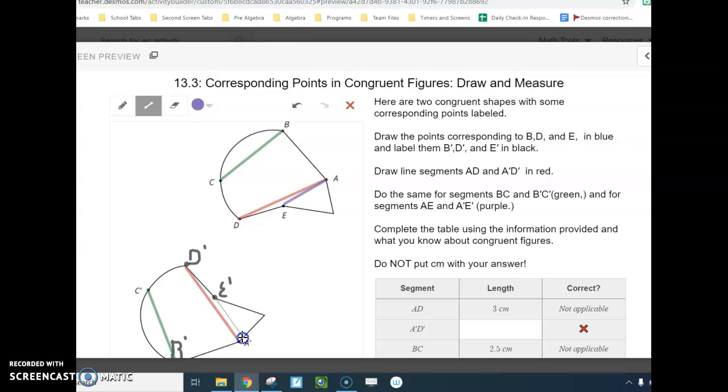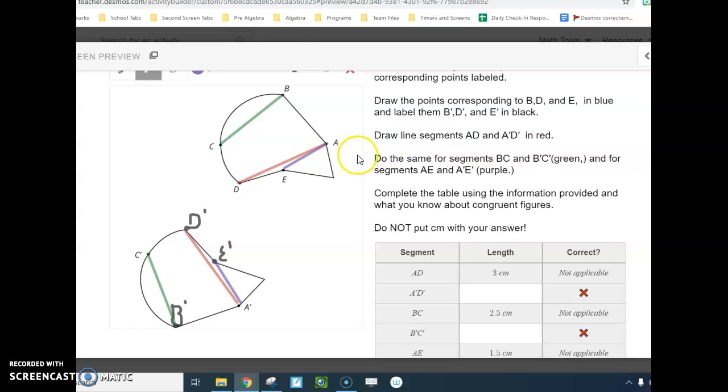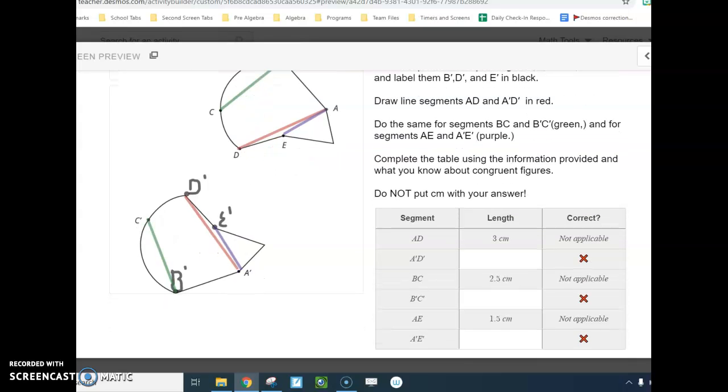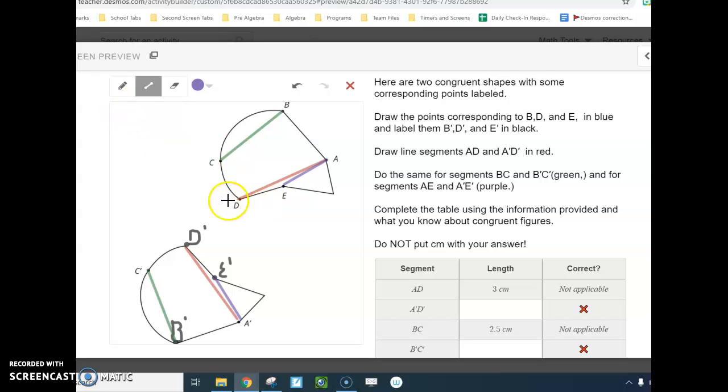Okay, now remember that it told us that these shapes were congruent, okay? And so they have these corresponding points. We know the measurements are going to be the same here. What we've never done, though, is we've never really measured across. We always measure the outside lengths or the areas or perimeters or angles. So here, I want you to now fill out this chart. So if you know that the length across from A to D is 3 centimeters, what do you predict the length from A prime to D prime will be?